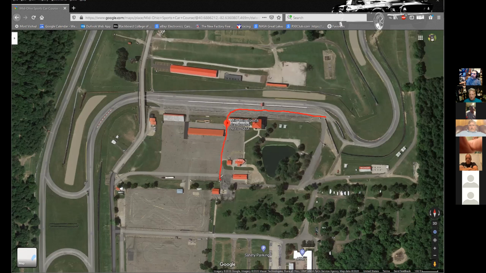Just as you get towards the gas pumps, Frank, you're going to hook left. Frank, if you've ever done a dyno at a NASA Great Lakes event, where the portable dyno usually parks, you're going to head down that little road there, and instead of going to the dyno, you're going to hook left, right? Or right. Yes, sorry, the other left. Sorry, Frank, yes, it is a right. We're headed to the facilities building from the Trans Am staging area.